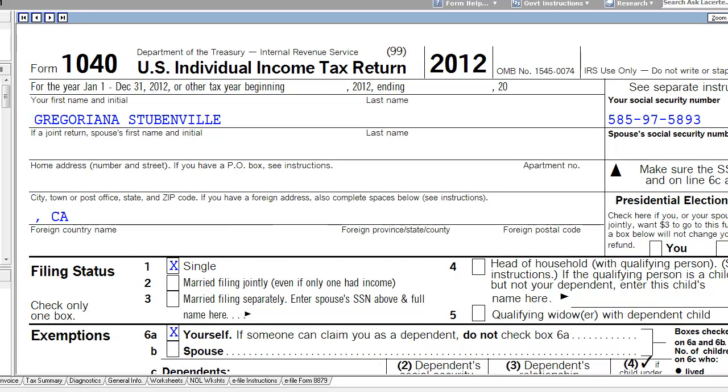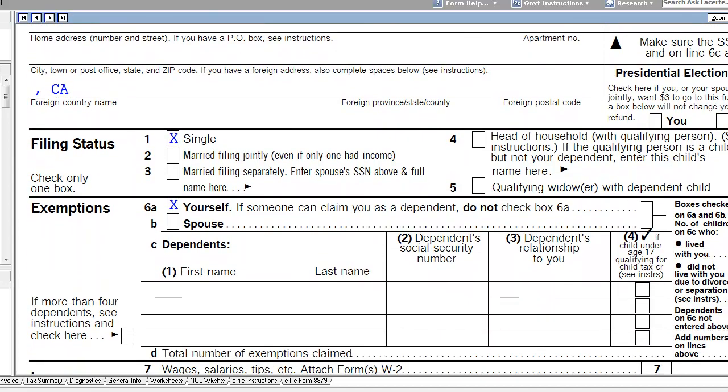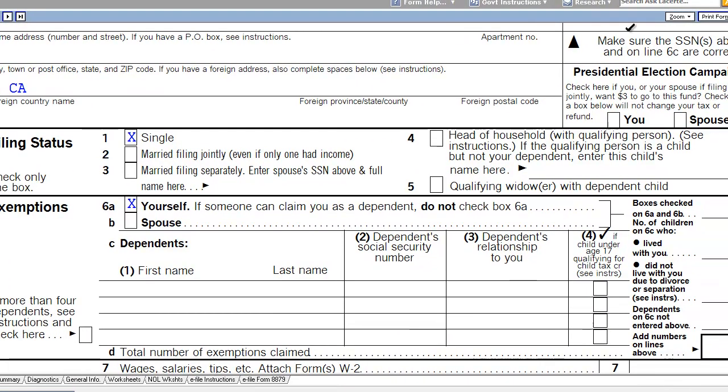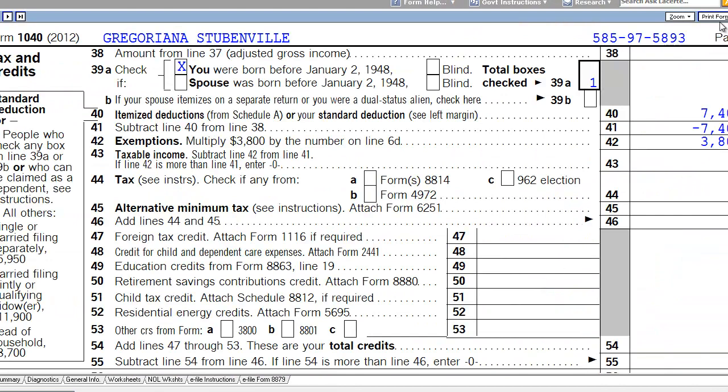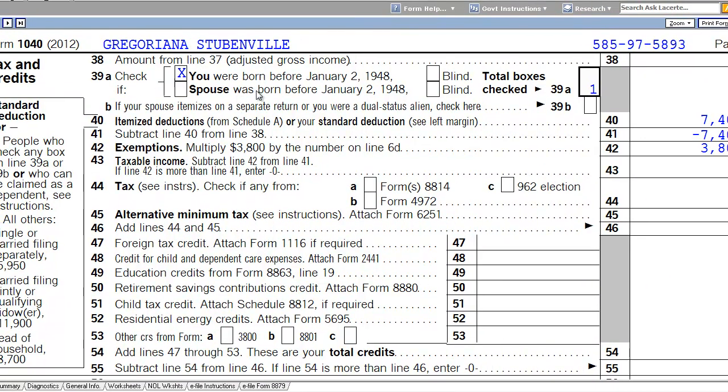Usually closing out the program or turning something off and turning it back on, a lot of times will clear it out. So let's go ahead and look at page 2 of Form 1040. We can notice here this box says you were born before January 2nd, 1948.